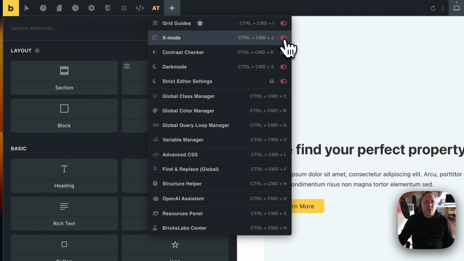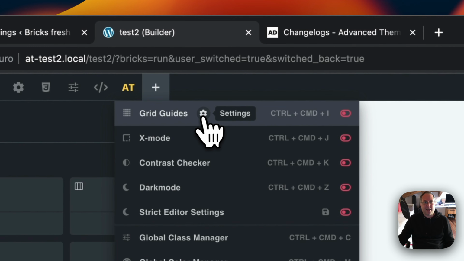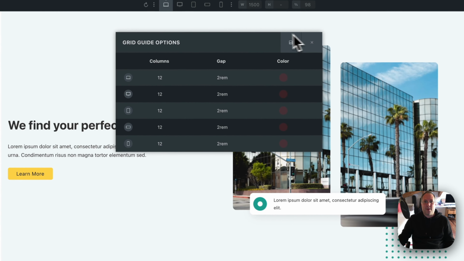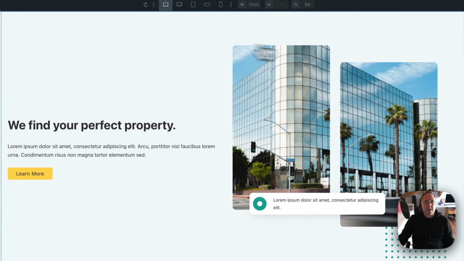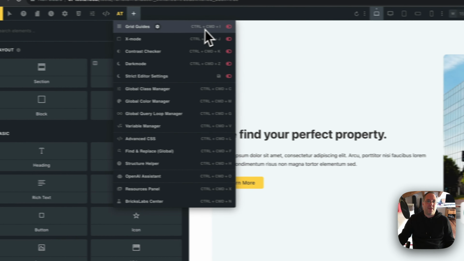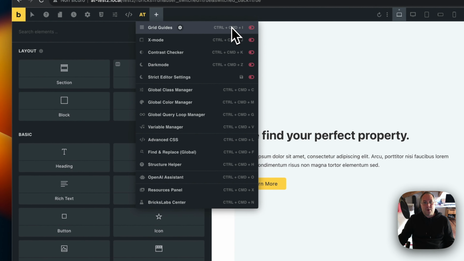And the same thing goes for the X mode and all the other options here. Okay. For the grid guides, for example, before we had an option inside the top bar to manage the settings. Now we have this little settings icon here. If I click on it, it will open the grid guide options like before. Okay. So nothing really new here aside from the keyboard shortcuts.